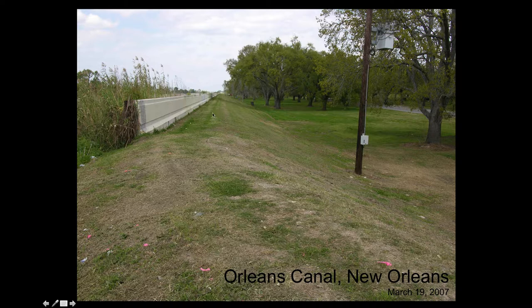So here we go. If we were to look all the way down here, I don't know what it is from this place, maybe a mile and a half or so down here, here's Lake Pontchartrain. This is where the water's drained into. So over here, right where my back is, as I'm taking this picture, there's a pump house. And so we're pumping the water out and dumping it in the canal.